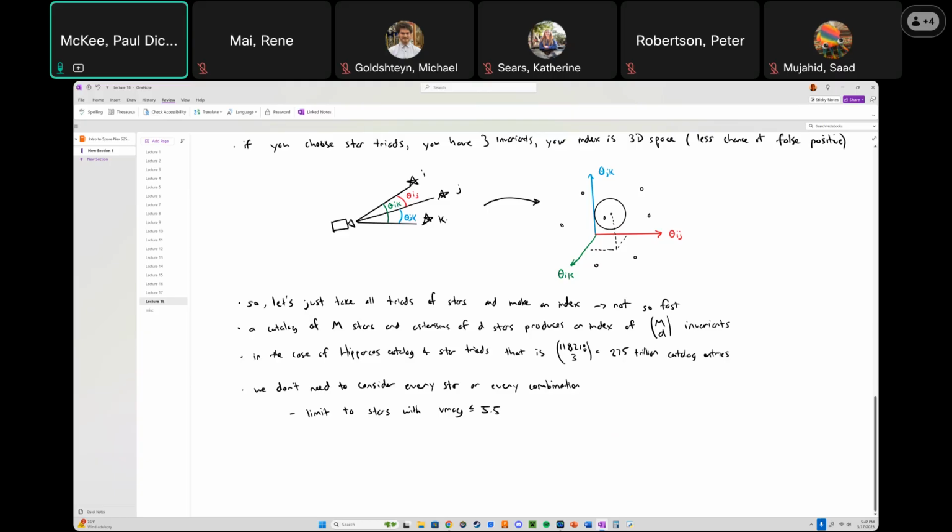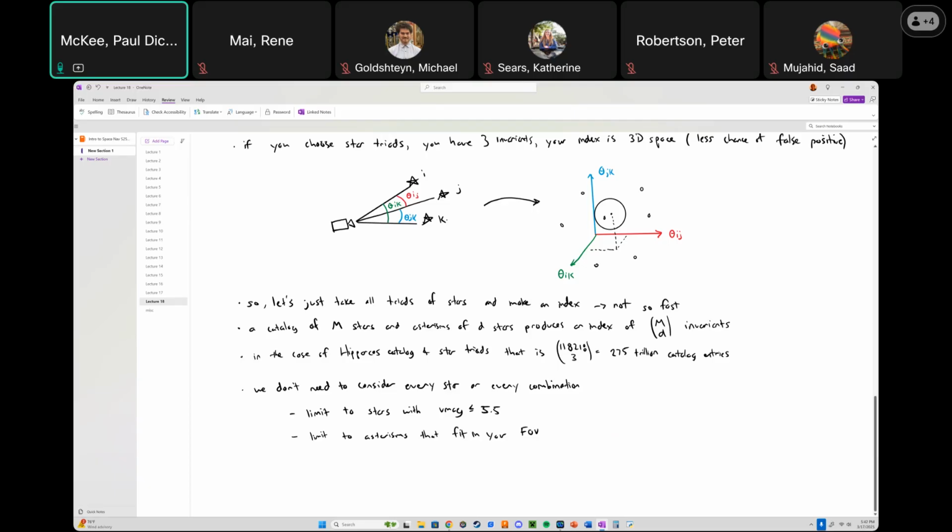So having a dense catalog is a blessing and a curse at the same time. You could also limit to asterisms that fit in your field of view.